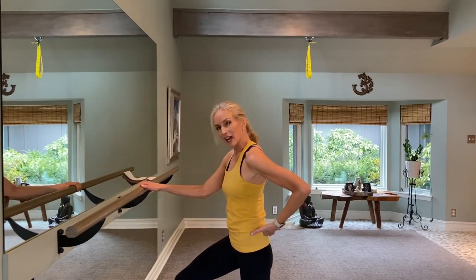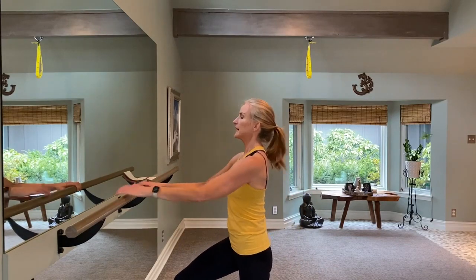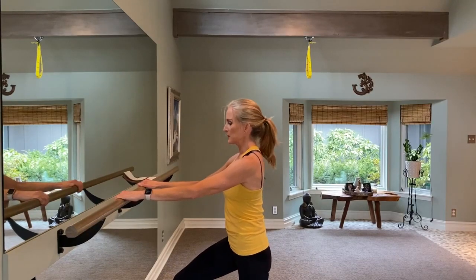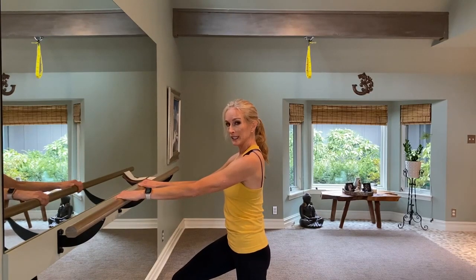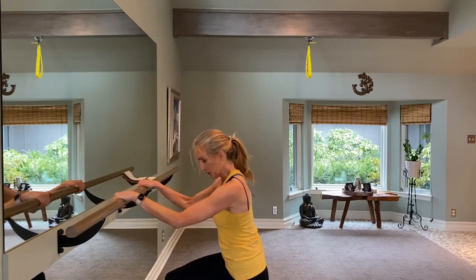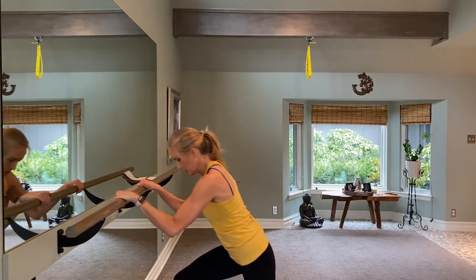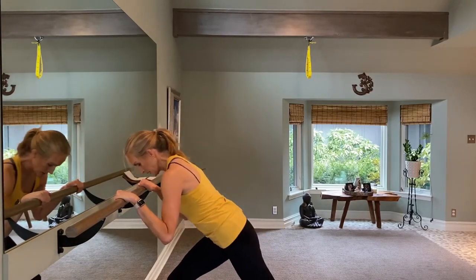Take it down for two, up, hold. We're going to do that little tuck — really squeezing these butt cheeks as we push them forward towards the counter or chair for four, three, two, one. Lower down two; up two. Lower down two; hold. Then just tuck for four, three, two, one. Take it down two, up two. Tuck one — hold it here. From now on, just keep those glutes tucking forward as we take this down two and come forward two. So you don't have to take this back foot off — just keep it here.